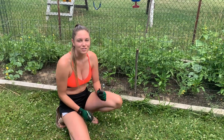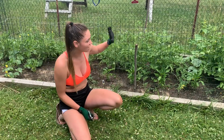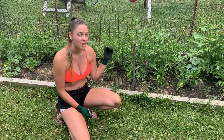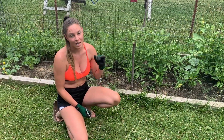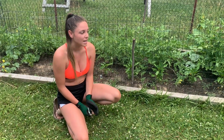Hey everybody, so today I'm going to prune my overcomplicated garden right now. I showed you my garden when I put everything in, so today I'm going to get in here. It's been far too long that I haven't pruned it, so I definitely need to get in here and take care of it a little bit.